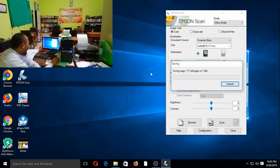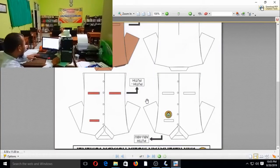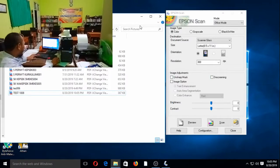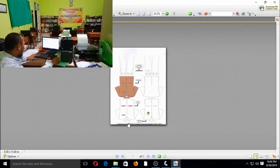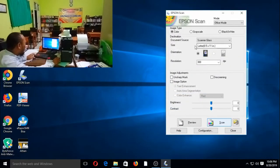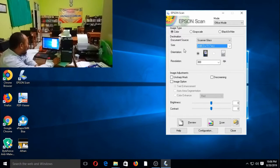Okay, let's see, save file. Test one. Where is it? Wait. There's a problem. You know? The document is not properly scanned, so I'm going to rescan the document. I forgot to change the letter. It's supposed to be A4. Yeah, A4 document.